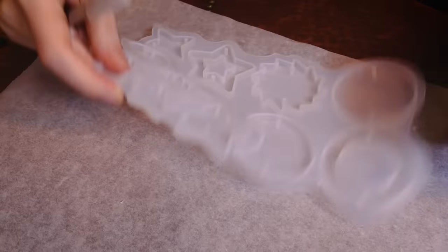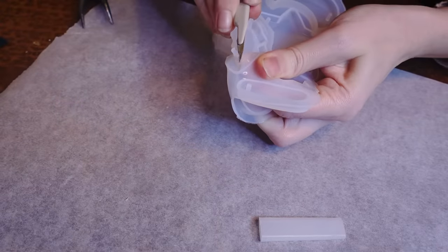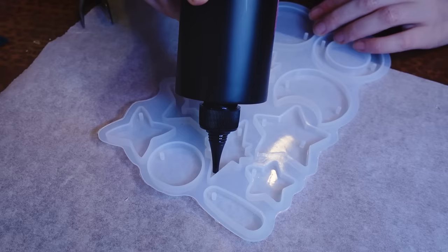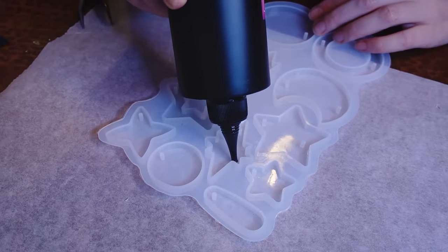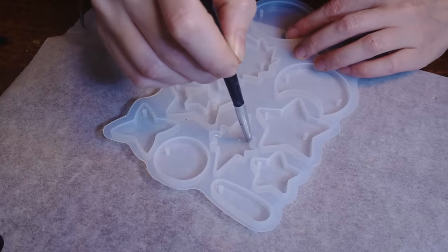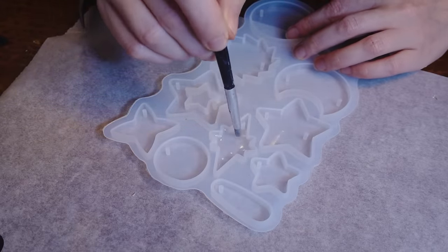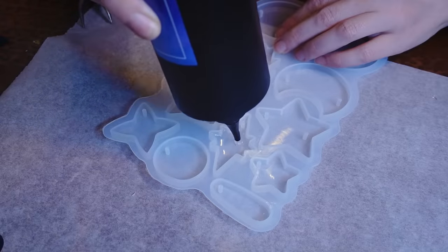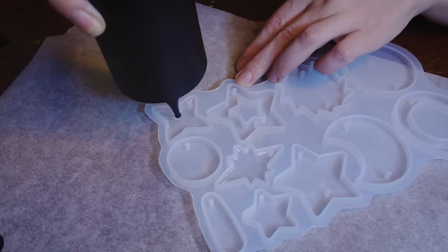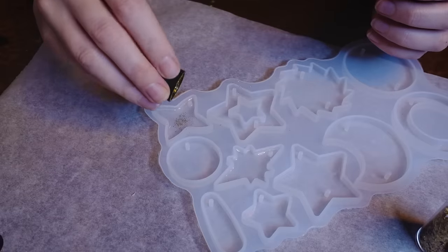For the three little stars on top of the head, I can use the mold. I don't want holes in those star shapes, so I'm removing these little things. And the UV resin can be added directly into those molds. I'm using any scraps that are a bit pointy to make sure that the resin goes into the little corners of the star. These sculpting silicone tools are very useful because the resin won't stick to them and it can be removed easily when the resin is cured. No need to sacrifice a paintbrush. Let's add some sparkle.